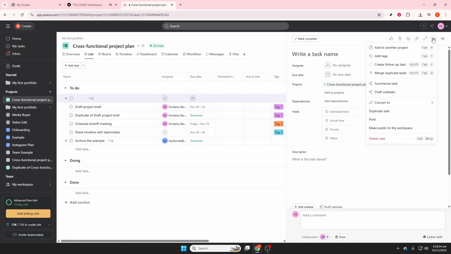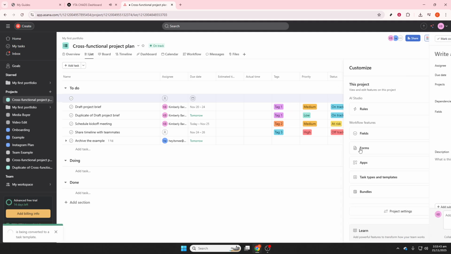To use the template, open the same Add Task Template menu and select your template. Asana will instantly create a new task in your project with all the pieces you defined: description, subtasks, assignees, sections, attachments, and custom fields, so you can focus on doing the work, not setting it up.